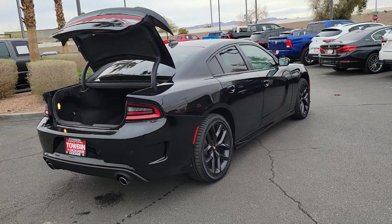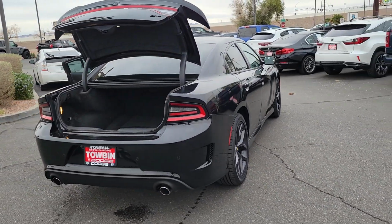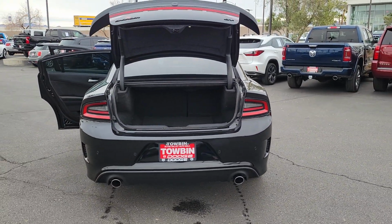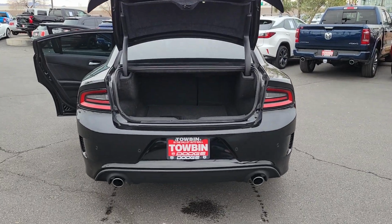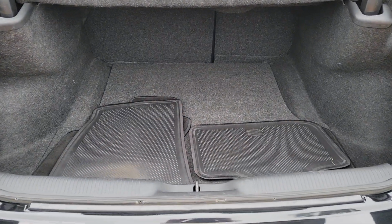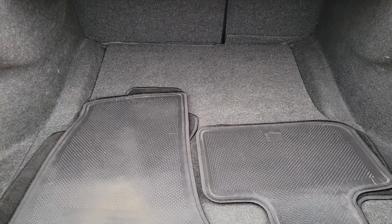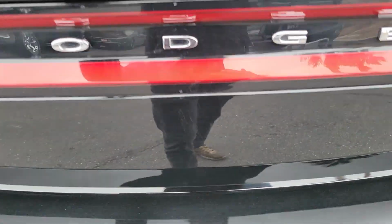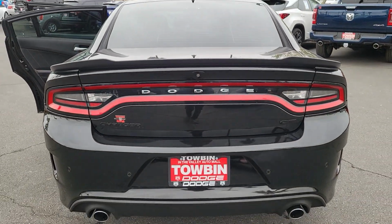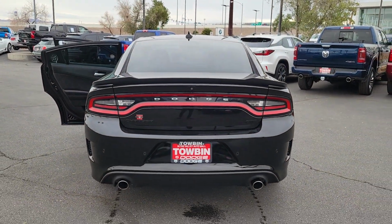These are just some of the great options this vehicle comes with: satellite radio, backup camera, Wi-Fi hotspot, dual zone AC, leather steering wheel, auto dimming rear view mirror, tire pressure monitoring system, universal garage door opener, side airbag, rear parking aid. Why miss out on performance just because you need four doors? Get into the Charger and drive.